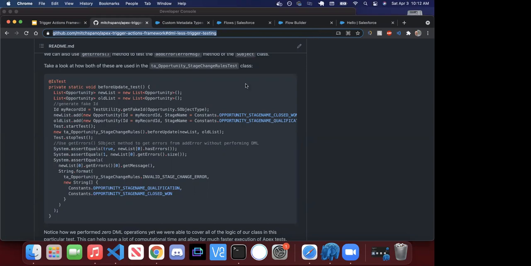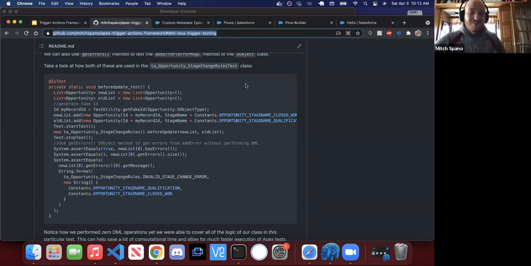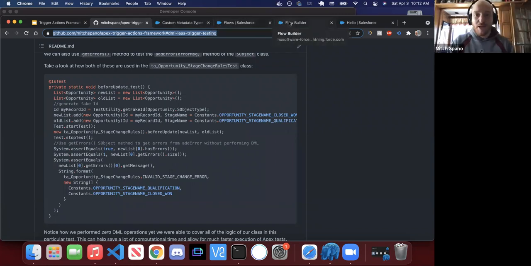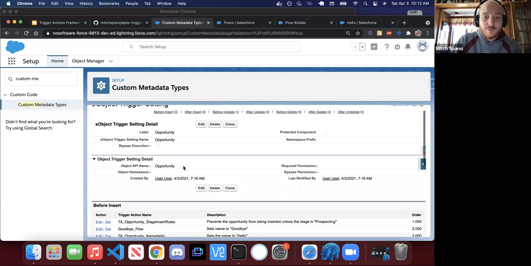Quick question. I was just wondering if you tried this with async triggers or multiple subscribers to a platform event. Good call. I have not actually tried this with platform events. However, in theory, it should work with platform events. I personally haven't tried it. If we take a look at custom metadata types, these S-object trigger settings used to be a metadata relationship to the S-object itself. However, I changed it to just be the string of the object API name in hopes that I'm future-proofing myself, so that way these can be used on platform events.